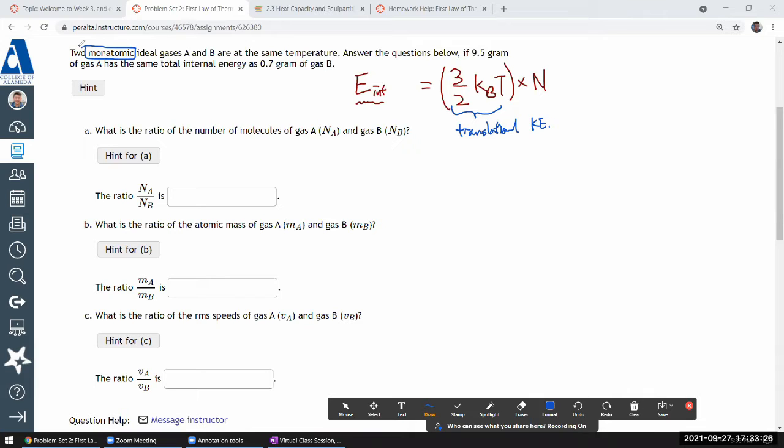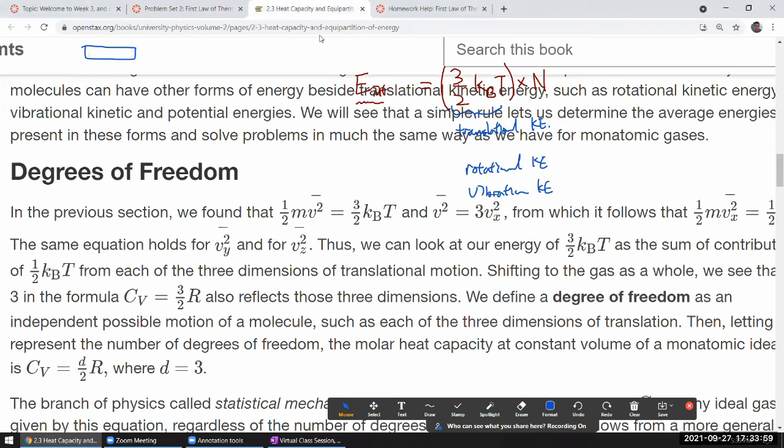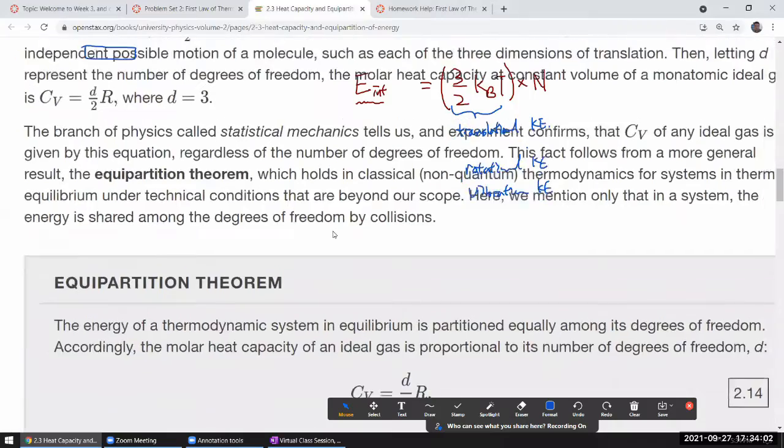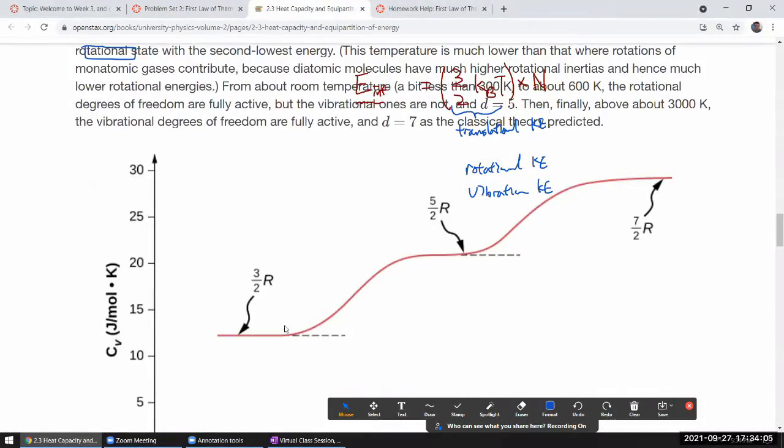We have no other buckets of energy to worry about. But when you have more complicated gas particles, diatomic gas or even more parts to it, then we will have to start to worry about rotational kinetic energy and potentially vibrational kinetic energy. The textbook section 2.3 is addressing that with the diatomic gas, you have these additional degrees of freedom that get involved. This is when rotational degree becomes important, and this is when the vibrational degree becomes unfrozen.